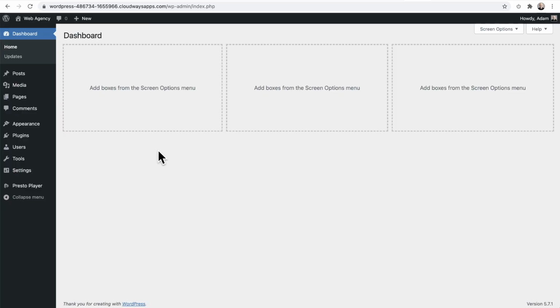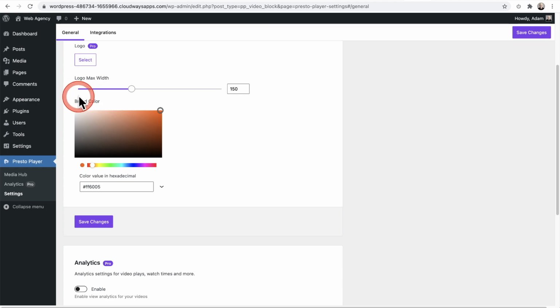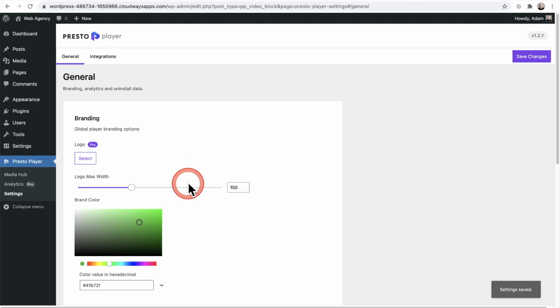Okay, now that that is activated, you'll see a new menu option here that says Presto Player. Let me show you the settings. So the first setting that you might want to pay attention to is the color of that play button. So you can customize it. I think I showed you it was this default orange. So you can go ahead and put your color code in or just choose a color, whatever is your preference. You could do that right here. So let's go ahead and click on save changes.